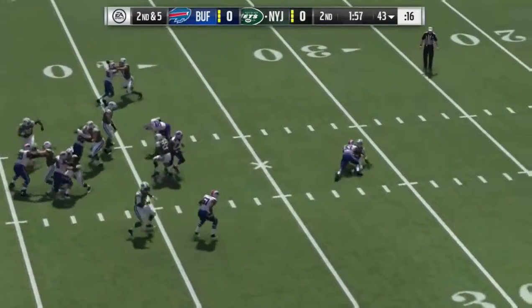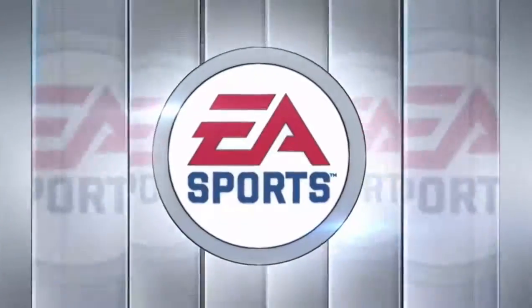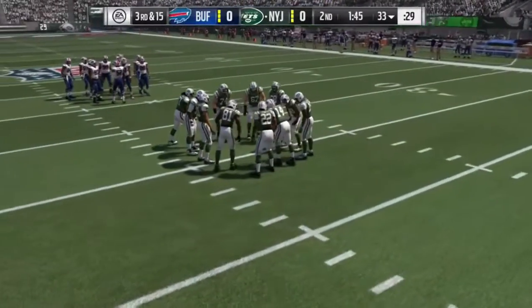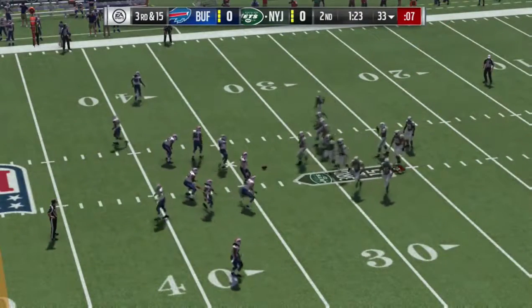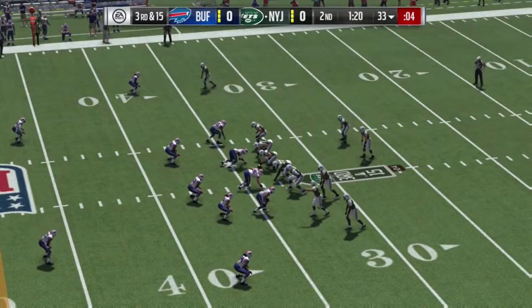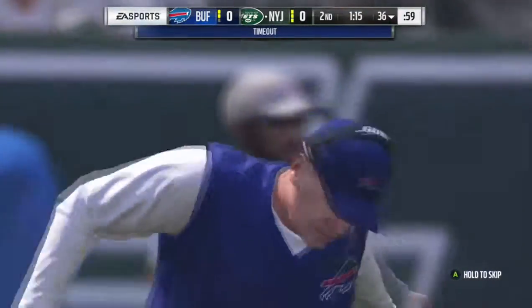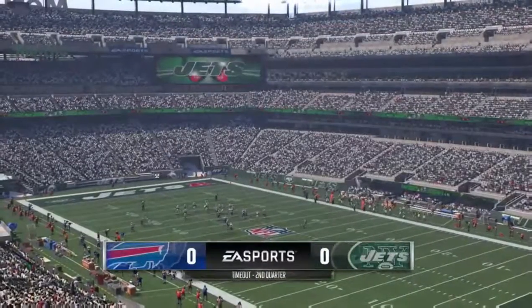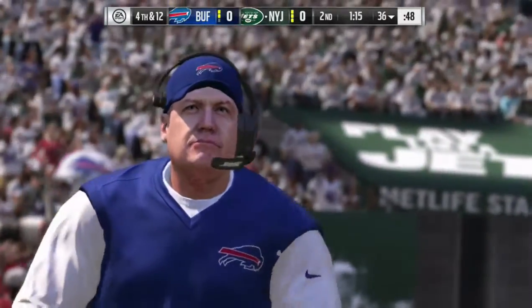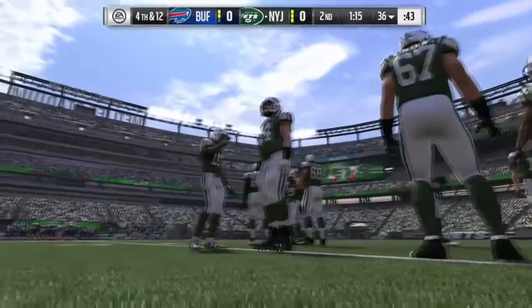Fitzpatrick. Blitz coming, and down he goes. Zach Brown. Third down, 15 yards still needed. This is Bilal Powell. And now the Bills are going to stop it as they call a timeout. It's just their first, so they'll have 2 remaining here before we get to halftime. So a defensive timeout, chance to regather, regroup, and get set as we resume action.